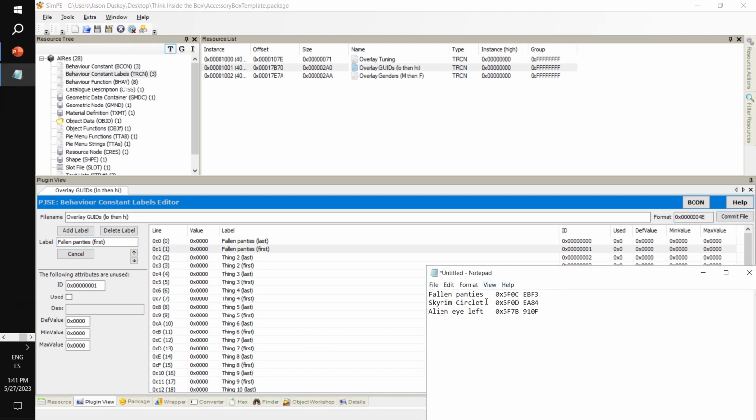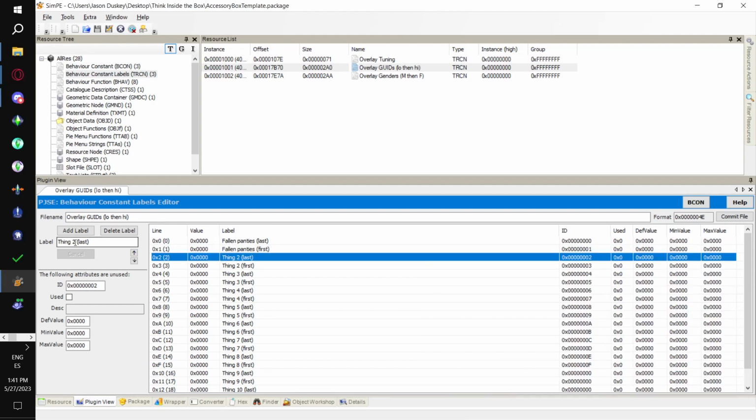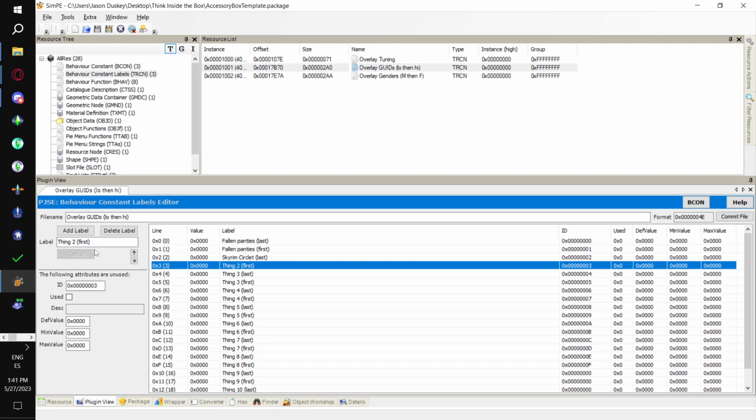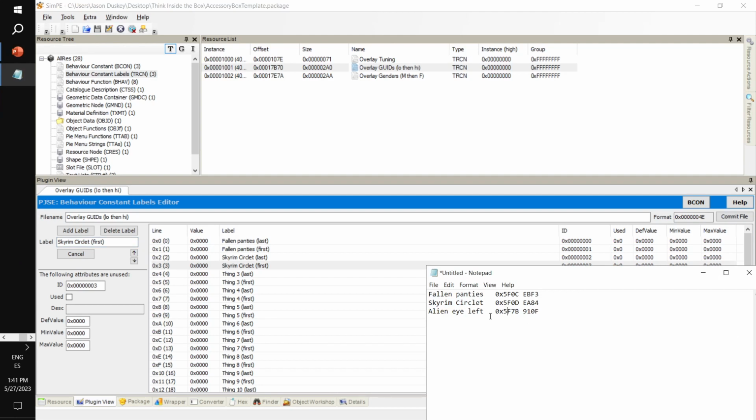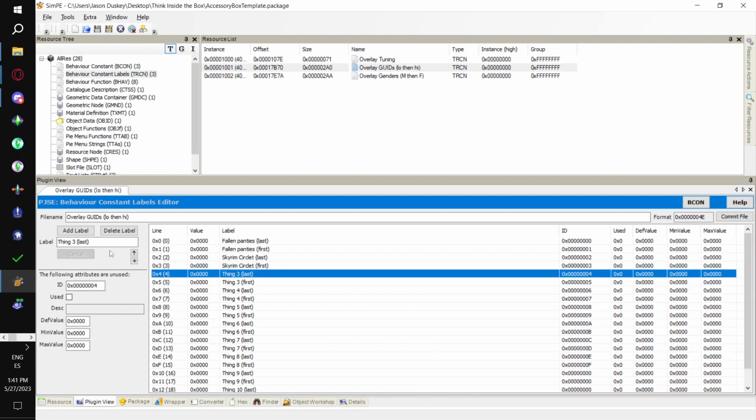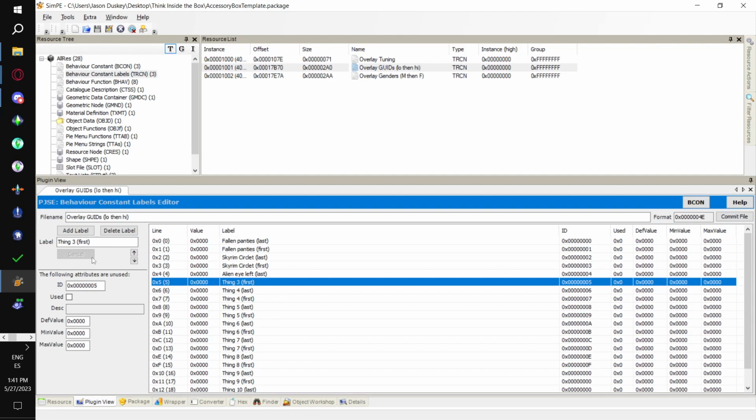Then we grab the second accessory, and we do that on lines 2 and 3. And then we grab the third accessory, and we do that on lines 4 and 5. Just like that.